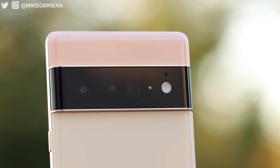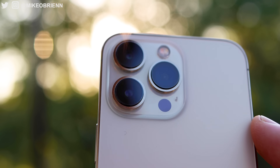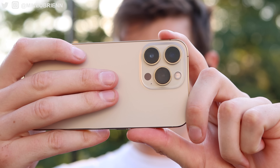After a few tough years, the Google Pixel came back strong with a phone that shocked the tech world. But the iPhone 13 Pro has a very proven track record as an impressive phone with incredible cameras and ecosystem support. I've been using both of these phones side by side and putting them to the test in dozens of real-world situations to figure out which flagship smartphone is the better buy.